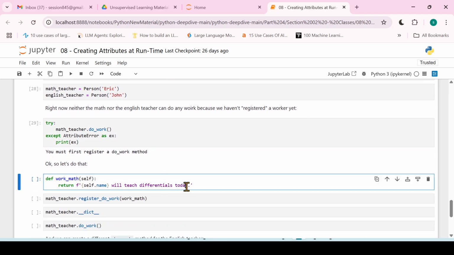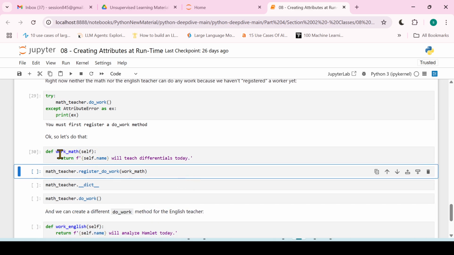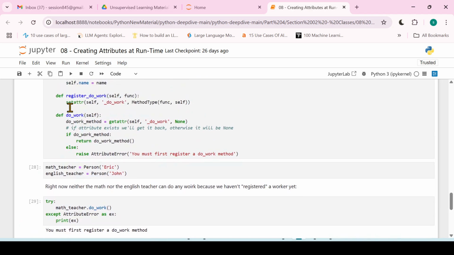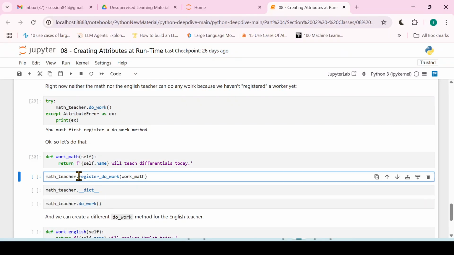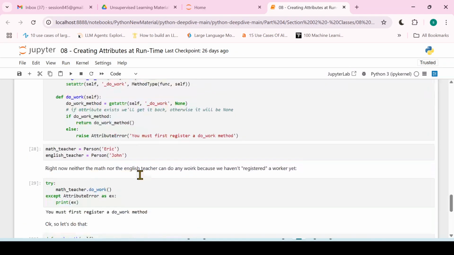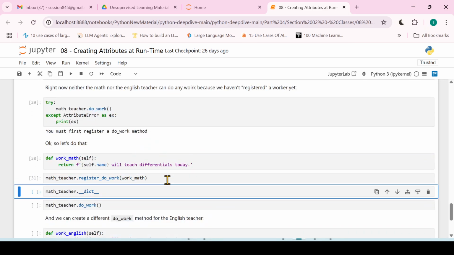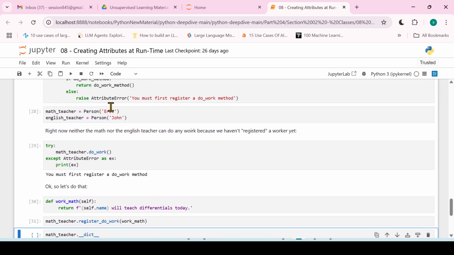Now let's create a function over here, work_math. We want to register this work_math as a method. For that we have defined a function called register_do_work. We are calling math_teacher.register_do_work and passing the function, right? And now this will set the work_math functionality as do_work.